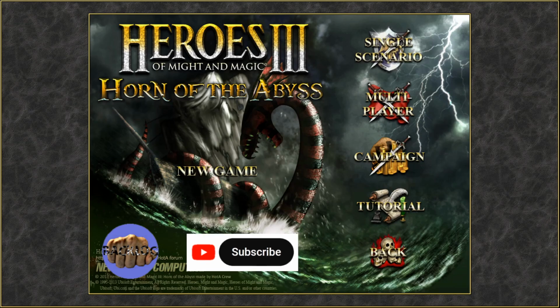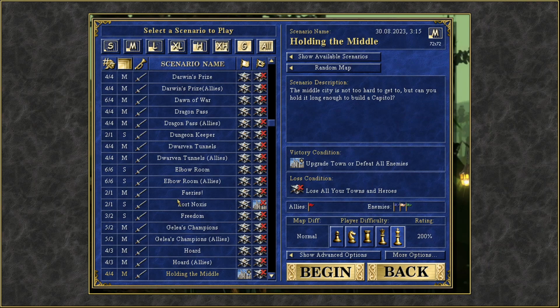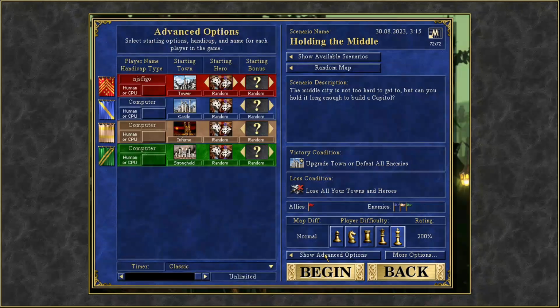We're playing the Heroes of Might and Magic 3 Horn of the Abyss scenario series. We're going to start a new scenario called Holding the Middle. It's an Armageddon's Blade scenario, and we're playing it on Impossible difficulty. The victory condition is to upgrade the town or to defeat all enemies.